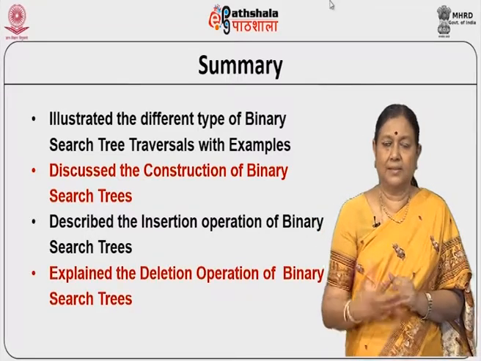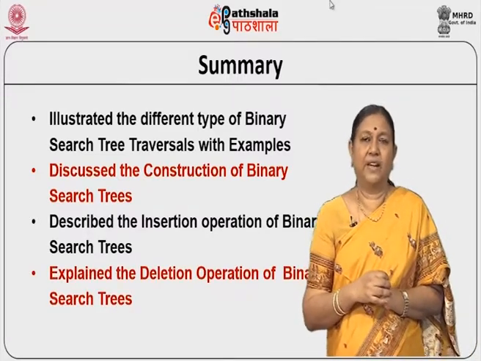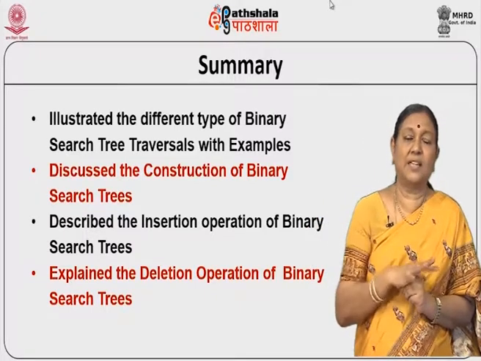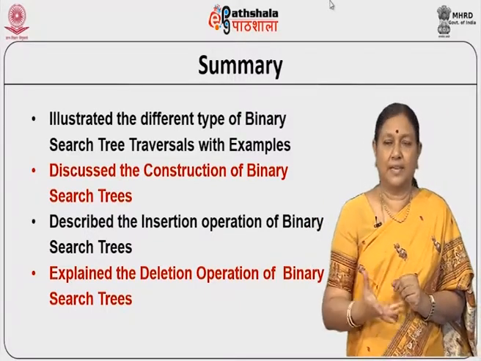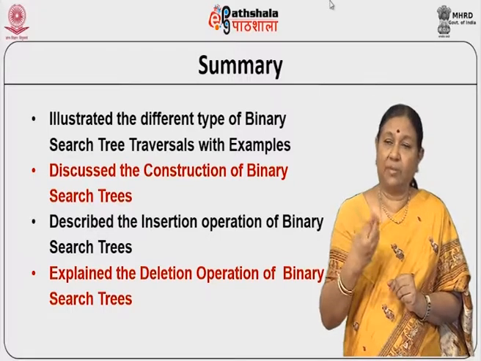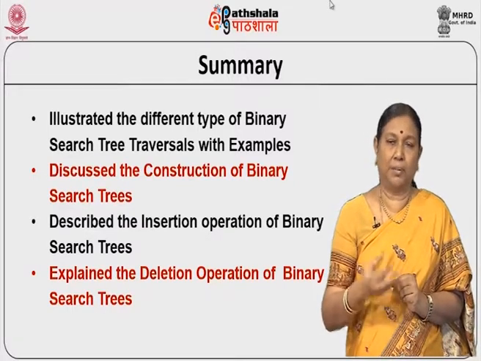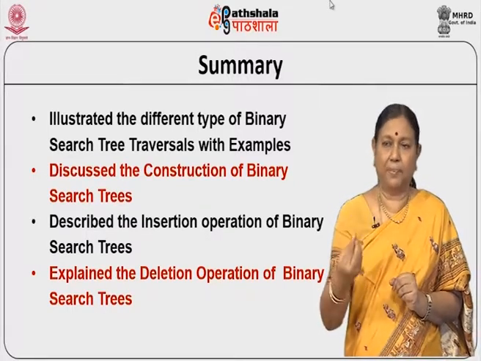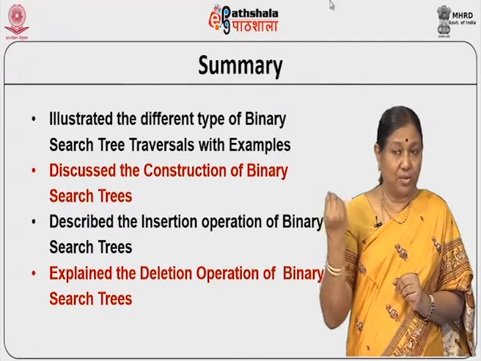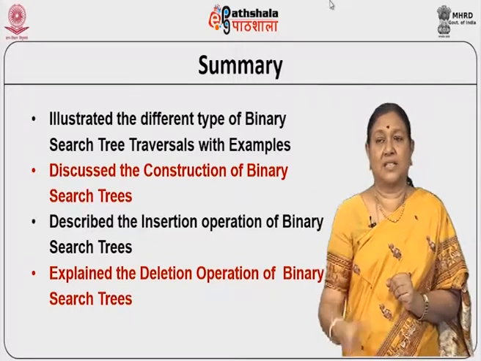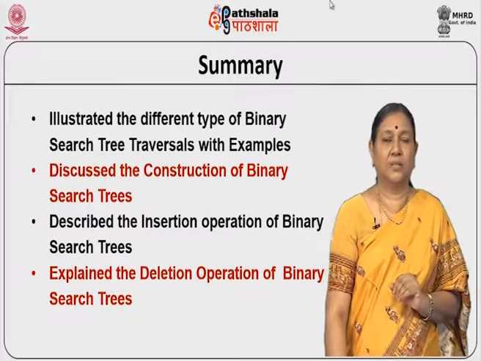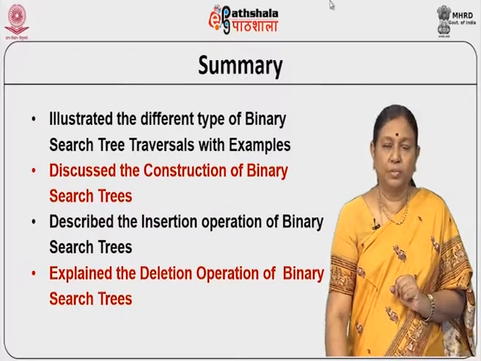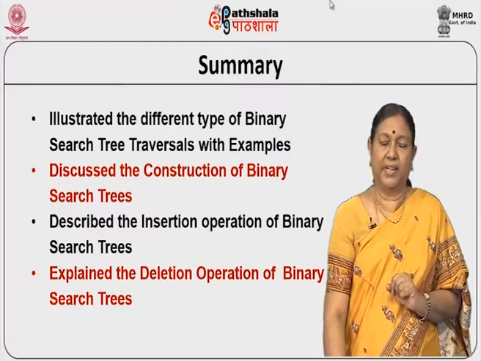Then we had the interesting deletion operation where the in order successor replaces the deleted node in case it had 2 children. If it had no children, no problem. If it had one child, we give the parent the responsibility. If it had 2 children, we give the in order successor the responsibility of the node. So, with that we have discussed the binary search tree.